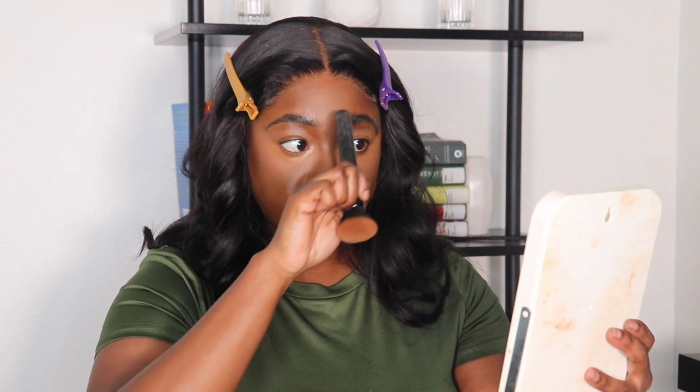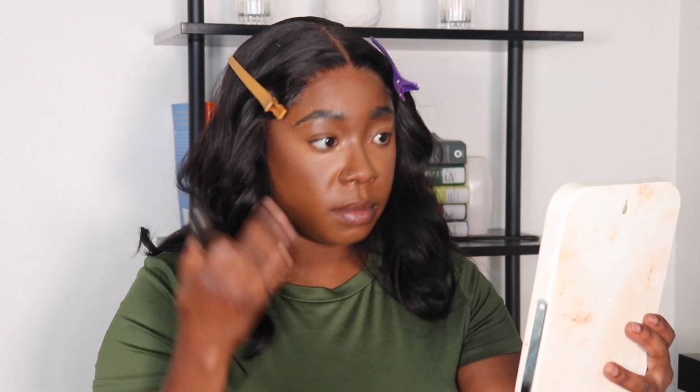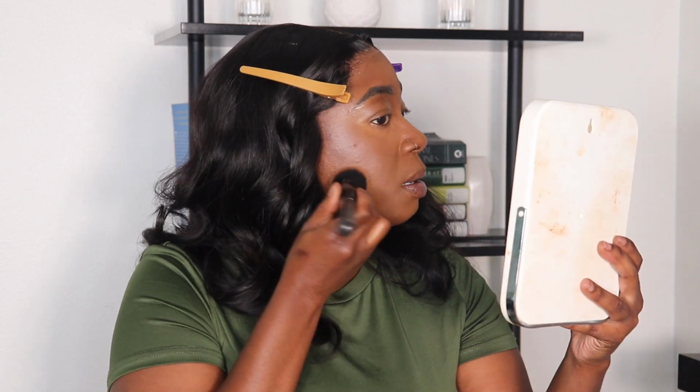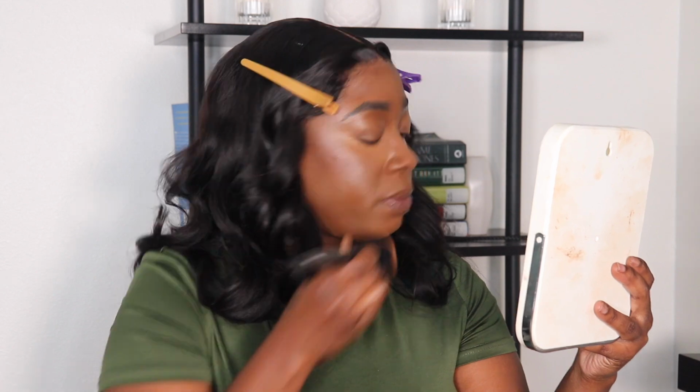into the skin. And then we're gonna go in and set the rest of our face that kind of has highlights. So if you see my forehead, kind of has light on it, so we're gonna highlight that. Again, the bridge of our nose, we're gonna do this and then kind of bring it up, and then we're also gonna do right here on the side of our faces, because you know that creasing, sister. So you want to do that, and then this side right here, the bottom half.